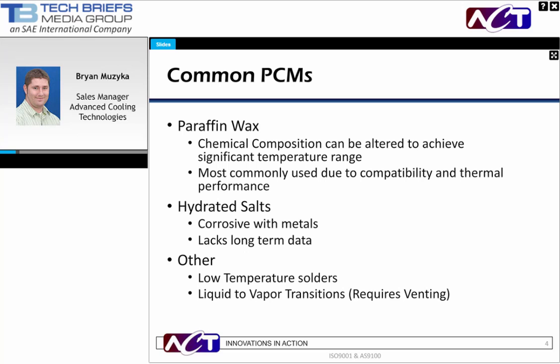So there are several factors that need to be considered when selecting a good phase change material. An ideal solution will have a high heat of fusion, high thermal conductivity, high specific heat and density, long-term reliability during repeated cycling, and dependable freezing behavior. Here listed on this slide are several classes of phase change materials that are seen throughout industry. Paraffin waxes are the most common because they have a high heat of fusion per unit weight. The chemical composition can be altered to allow for large melting point selection. They provide dependable cycling and are also non-corrosive and chemically inert. When designing with paraffin PCM, void management is important due to volume change from solid to liquid. Paraffin PCMs also have a low thermal conductivity, so designing sufficient conduction paths is another key design consideration that we'll get into a little later in the slide package.